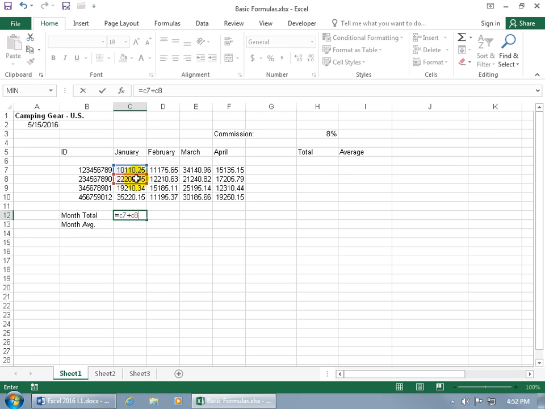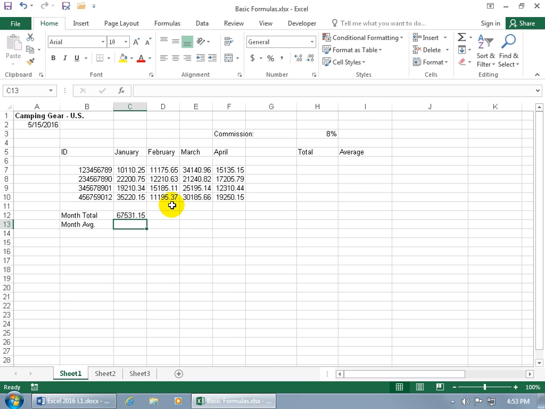And also, not only does it highlight it, but it does it in a different color so you can compare and contrast between exactly which part of the formula refers to what cell. And then let's go to the next one, plus, and then let's do C10. And you're like, oh, wait a second, I missed it. Well, let's just go ahead and accept the formula by hitting the enter key on the keyboard.